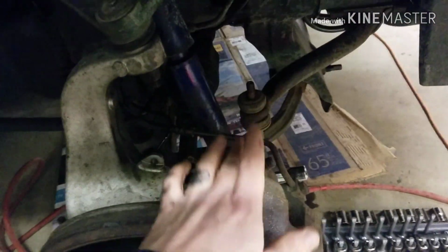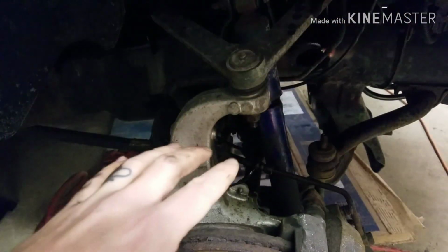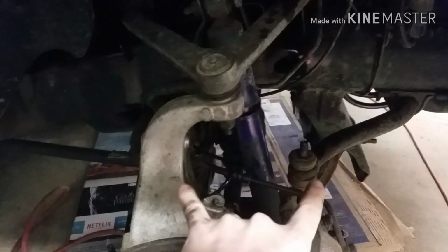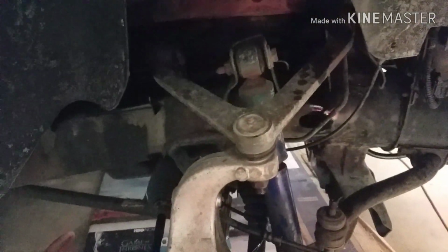And then I'm going to leave the tie rods on because I think those are still pretty good. I'll definitely check them when I'm in here. So it'll pretty much just be sway bar, torsion bar. I have to take the calipers off, rotor off, and then I can start popping the upper and lower control arm stuff off. I also have the bushings for the lower control arms, ball joints, and the upper control arms, which are a replaceable unit, so I'll just pop the new one of those in. This will need alignment after it's done, naturally.